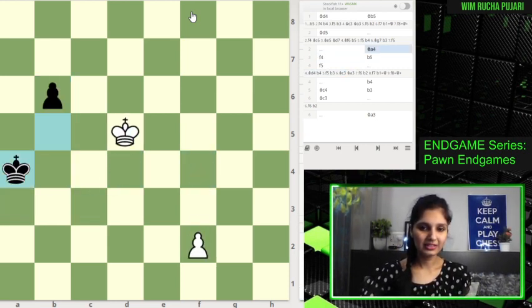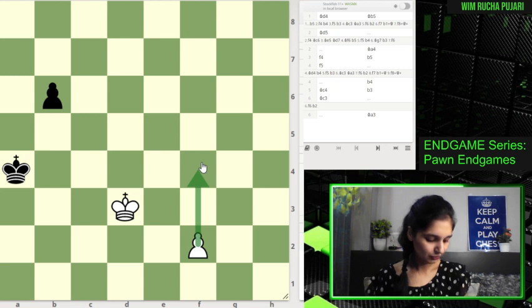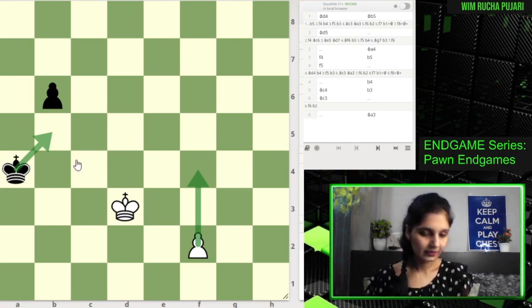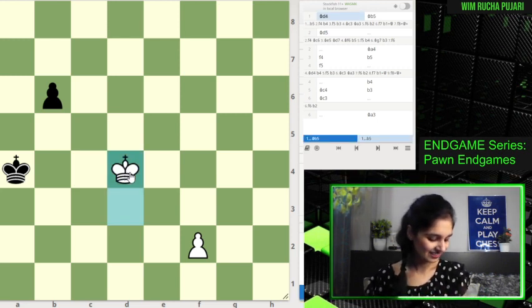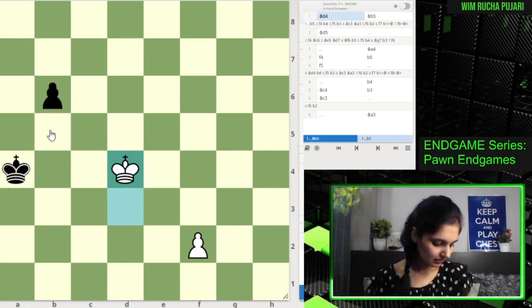So let's check the analysis. Black's king is in the square of the f-pawn, so if white plays f4 as the first move, it's a big mistake because black plays king b5 and this leads to a draw. So white has to block the king's path and must play king d4. Keep calm and play chess. Yes, you are right. b5.